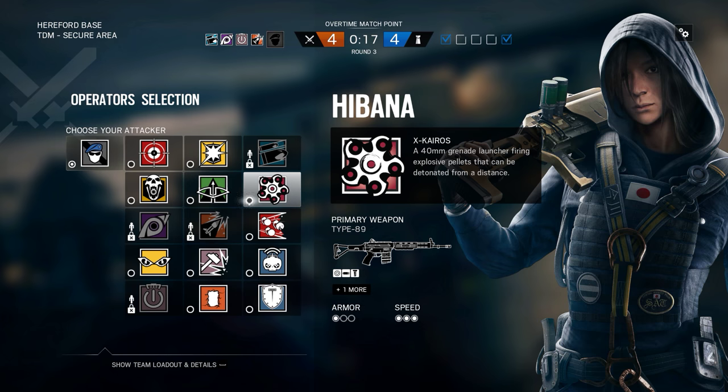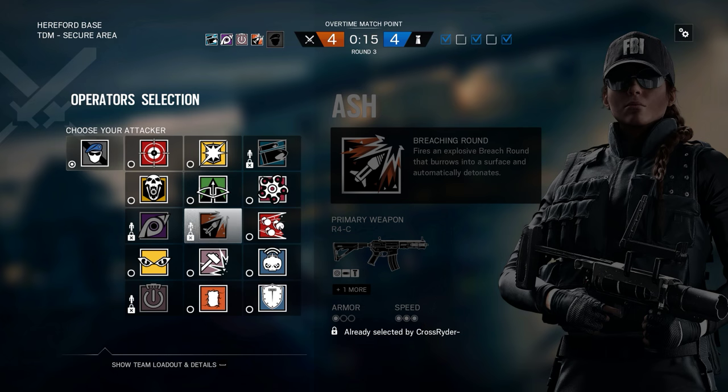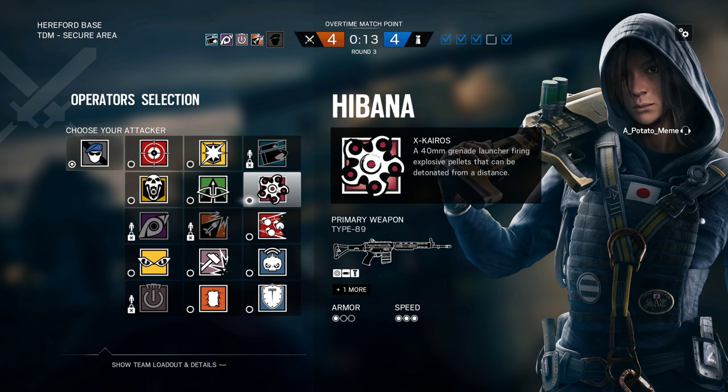Did they... They're probably gonna go armory, so make sure we have a thermite. You guys attack at the menus? Yeah. No, yeah, it's 4-4.